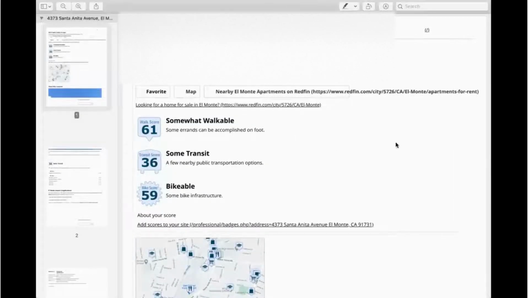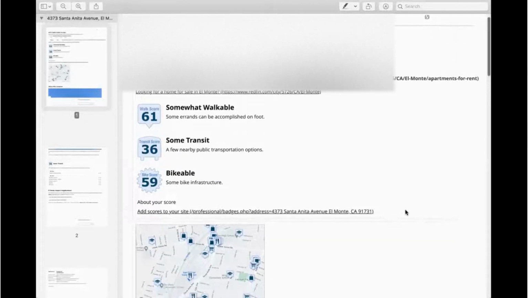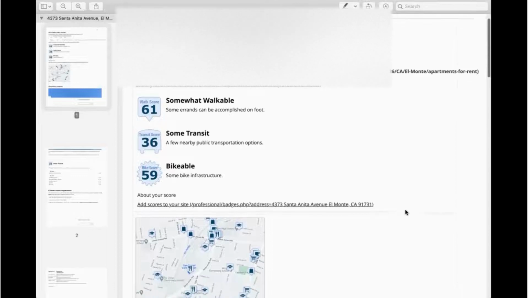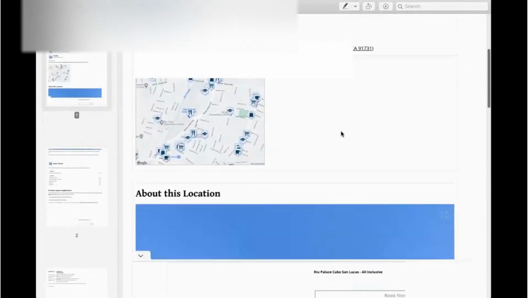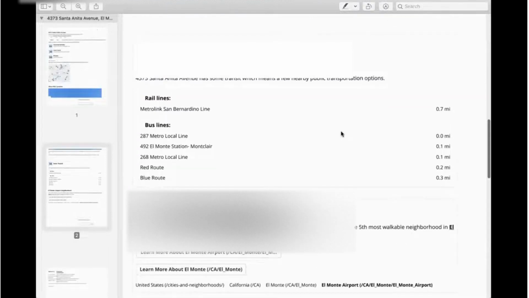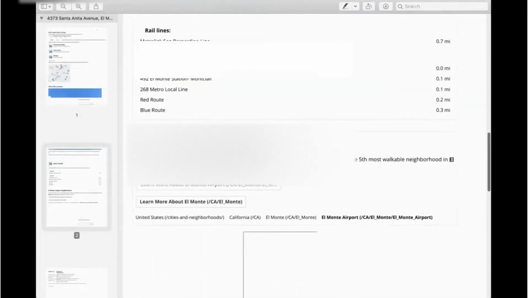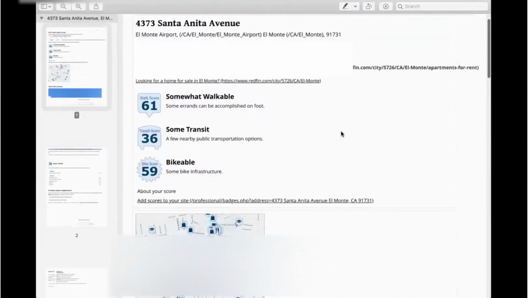Okay, let's see. There we go. So this is the document that you receive from Walk Score. And in this case, we have a walk score of 61. So we just have to go to the credit requirements and see how many points we get with this walk score.